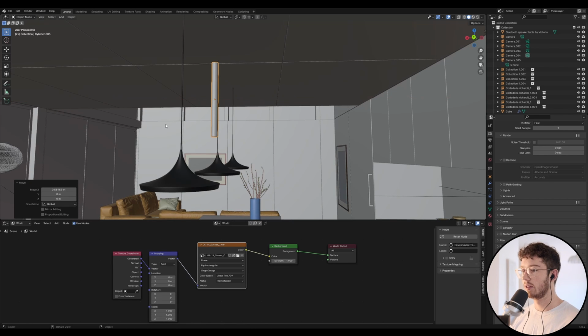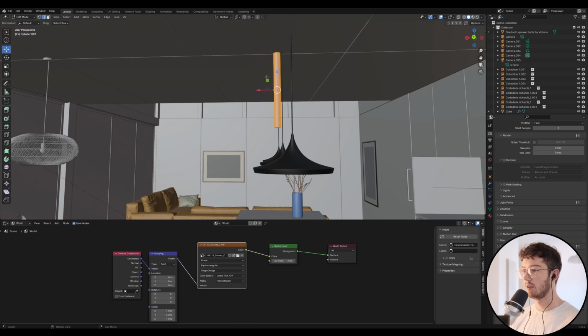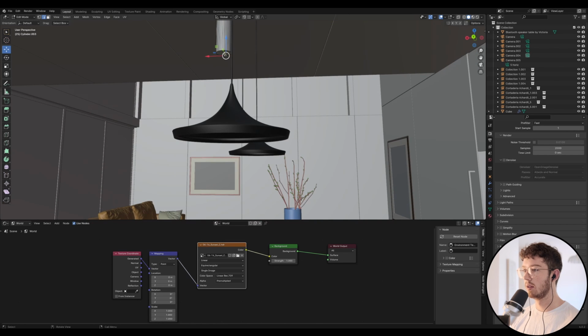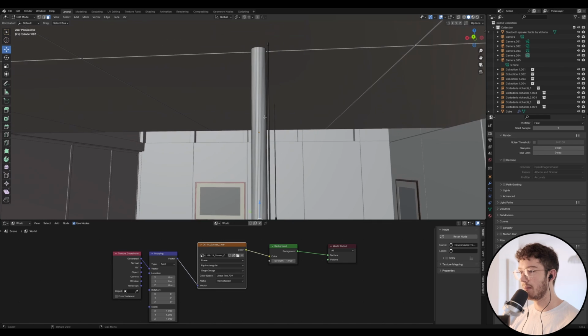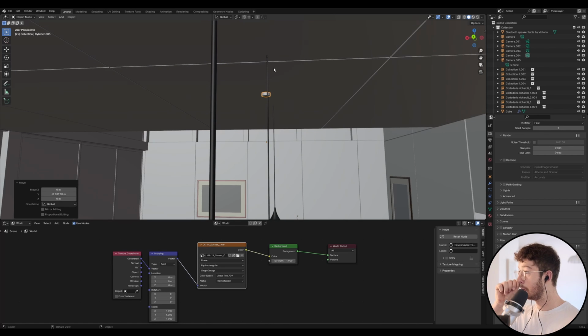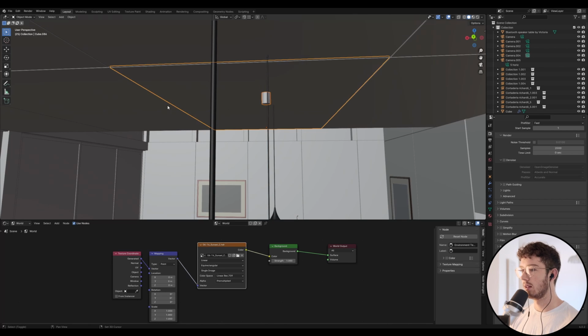What I'm going to do is position it so that it's kind of in the center of each of these. So I'm just going to start by making the depth a little bit smaller because this is actually just going to be the boolean to start with. So we're actually going to recess these lights in. But in order to do that, we need to boolean and subtract this into the plywood.